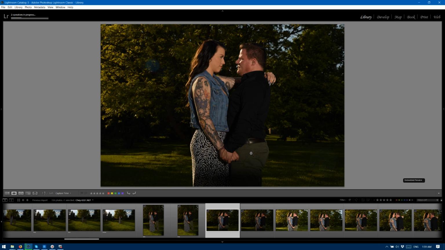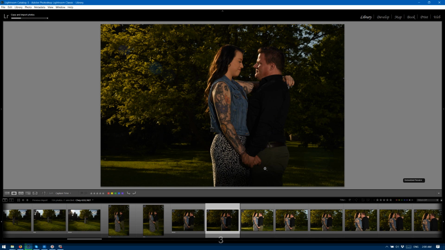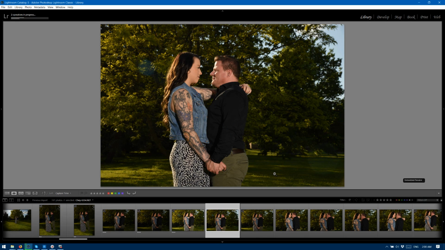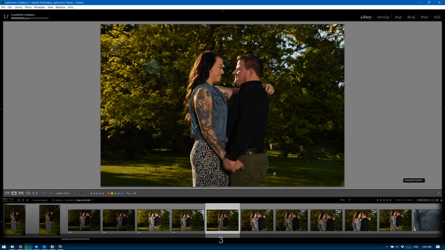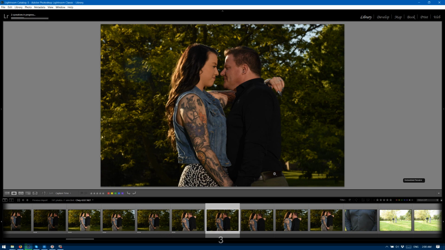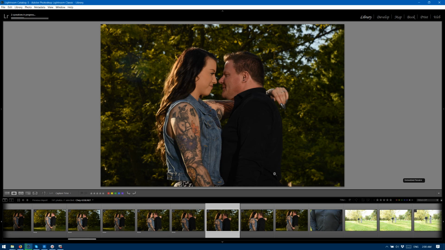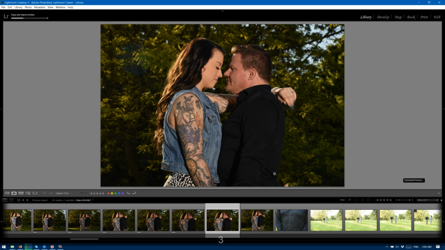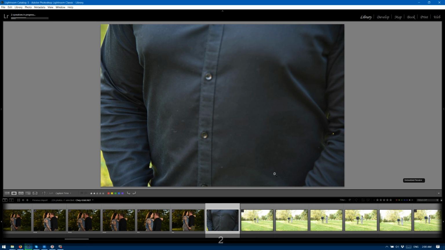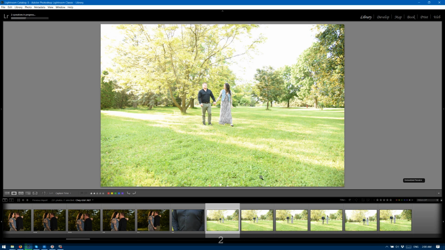He's looking a little serious here. I could probably bring this black up, but I'll leave that as a 3. Obviously I change my exposure a whole bunch. Again, 3 there. So I'm just giving these a 3 or a 2. Cute with the nose, I'll keep that at 3. I'm just deciding what is worth looking into a little bit more closely, hitting 3 as I go along, hitting 2 if I don't like it. It looks like she's yawning, that's a 2. Just testing his shirt here, to see how bright or dark it was, so that's just a 2.